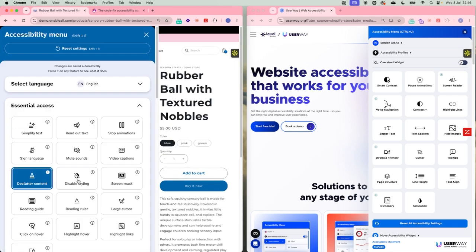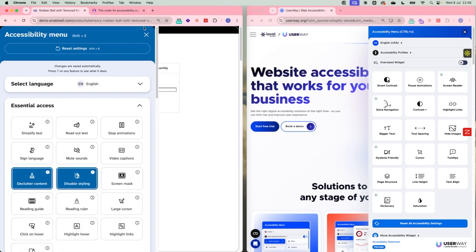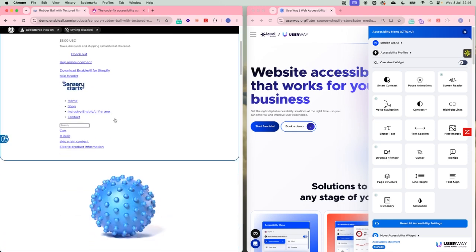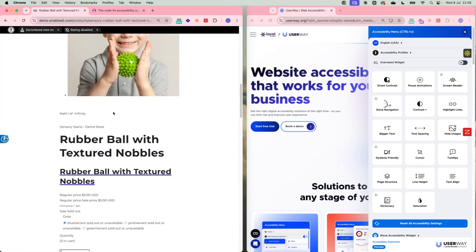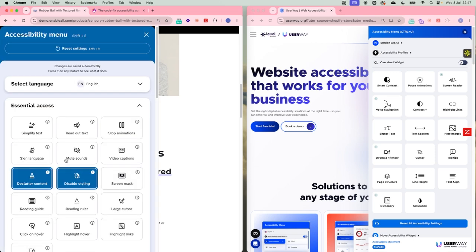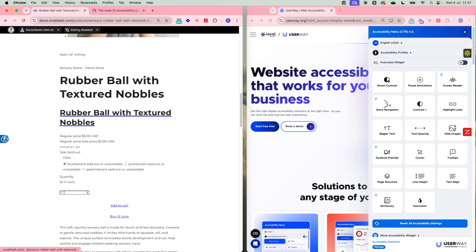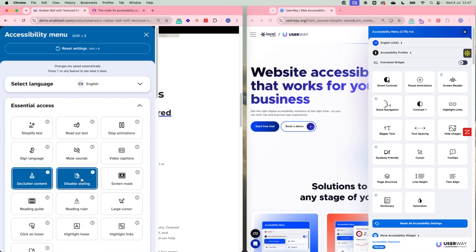Another thing we offer is this disable styling feature, which allows a customer to see the page in a clear linear view where it's just got rid of all the CSS styling. This is something that a lot of other apps offer, but a lot of the other apps will break the checkout feature. So we've been very sure to make sure that add to cart still exists to ensure that conversion isn't impacted for customers who require that type of view.